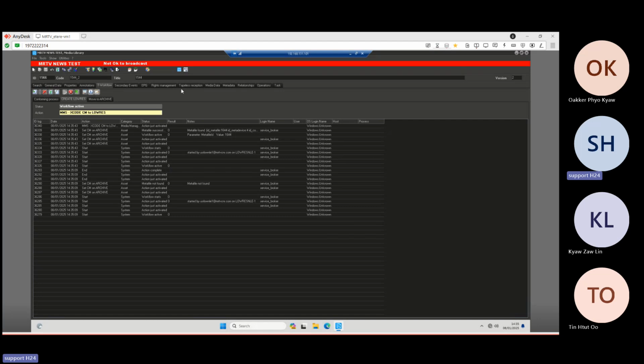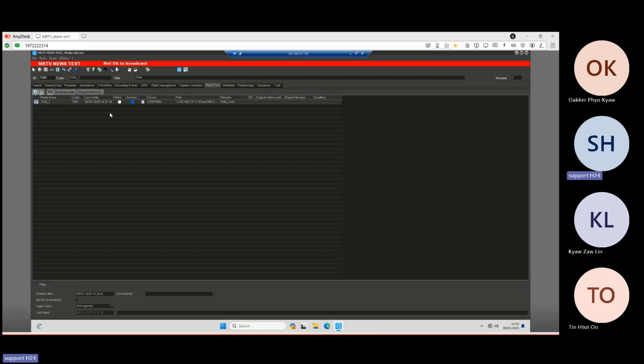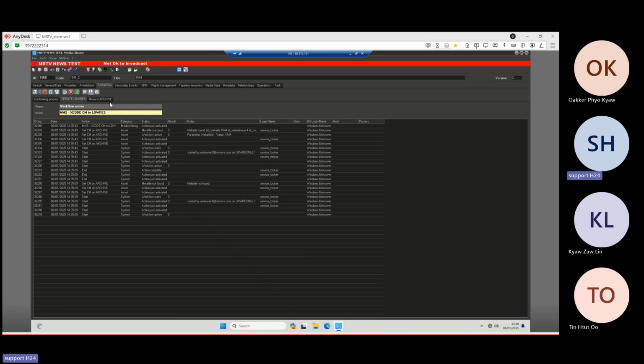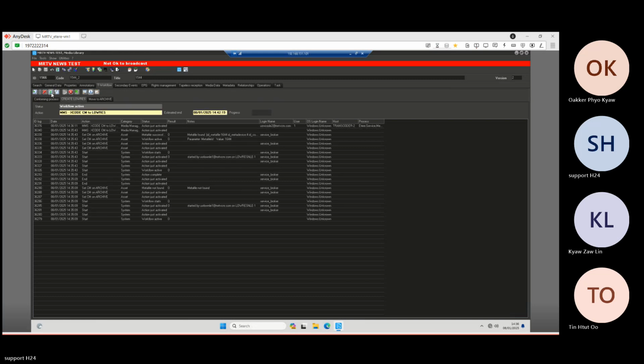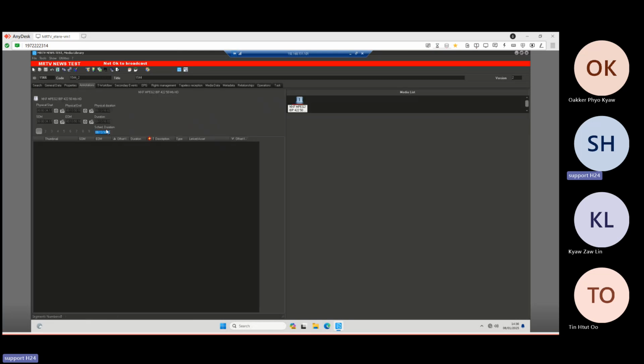Okay, so now we have the file on the archive, not anymore in the conform path. And it can be managed as any other file that we have in our system. So we are going to have also the low-res version of the conformed file, and the basic workflow on this media has been completed. It will take some time to create the low-res as it is a long file.